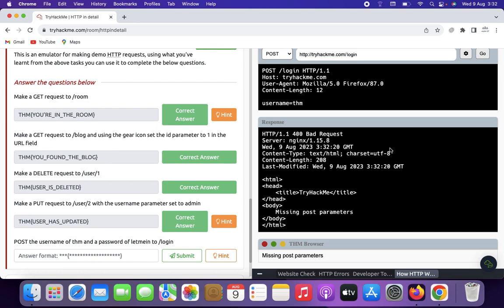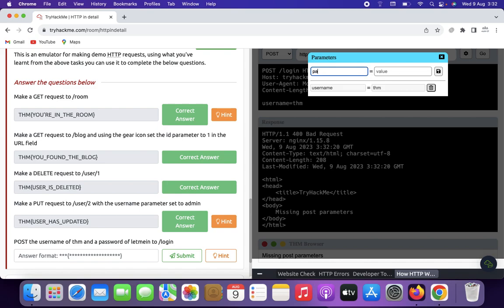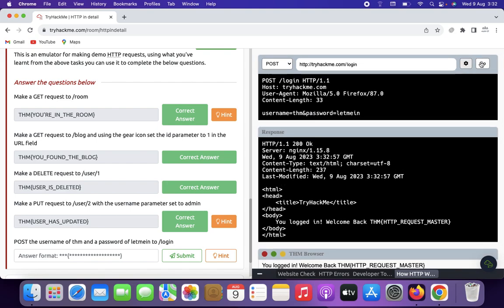No. Post the request, TryHackMe, username is TryHackMe. So we forgot here password is let me in, then click on save, then click on get the link.